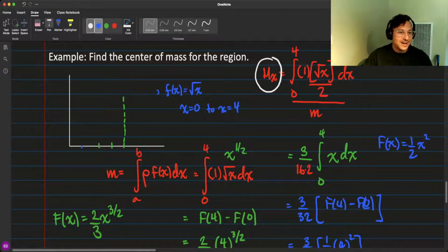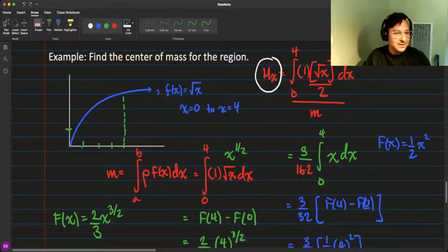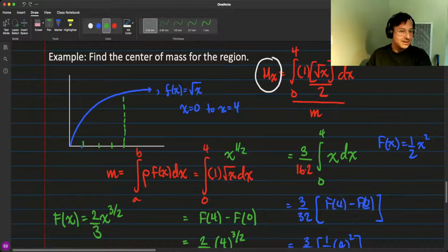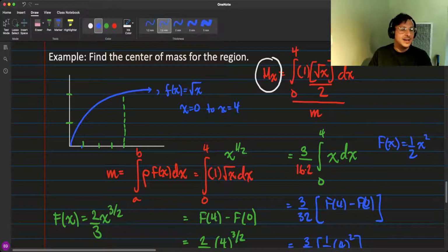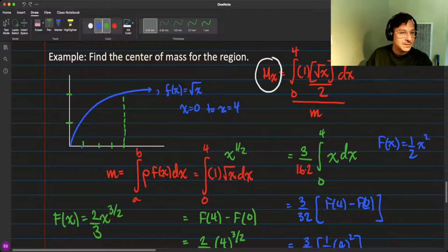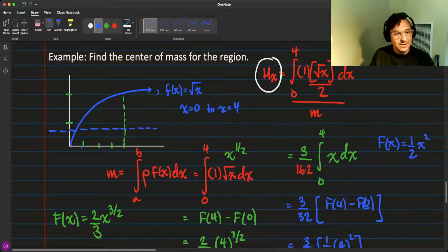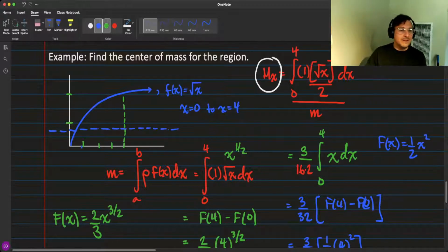Okay, so I have my square root x. I'm trying to draw this, sorry. So what this is telling you is that y equals 3/4. So your center of gravity is going to be somewhere on this line. There we go. I was drawing the wrong line. It totally makes sense that your center of gravity could be right here somewhere, right? So this is okay so far.